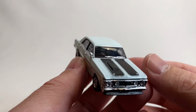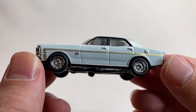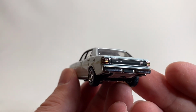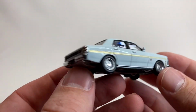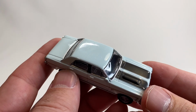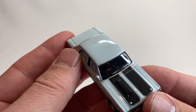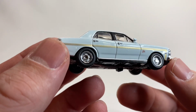Again, just another amazing muscle car from back in the day in Australia. Gold pinstriping on the side. Look at the gas cap is done. That rear looked so good. That rear end reminds me of a car I used to see on a show filmed in New Zealand, but I don't think that's it. Racing stripes on the top in a matte black. You can't see it, but the interior is really cool because it's got a wood grain steering wheel, right-hand drive, rubber tires, rims matching the paint color again.